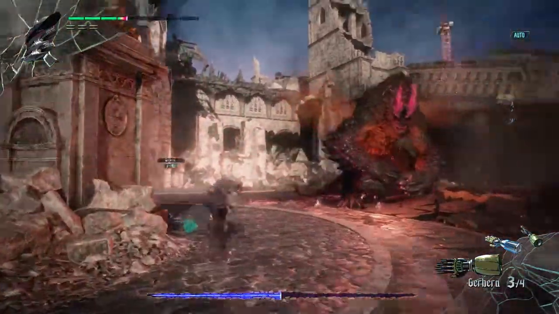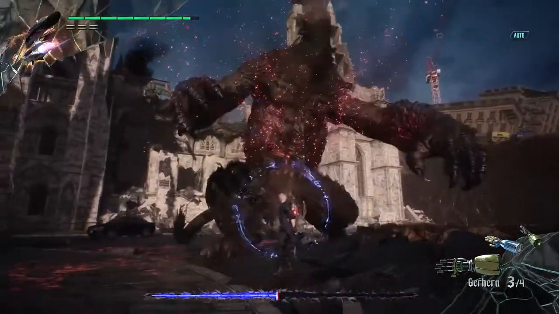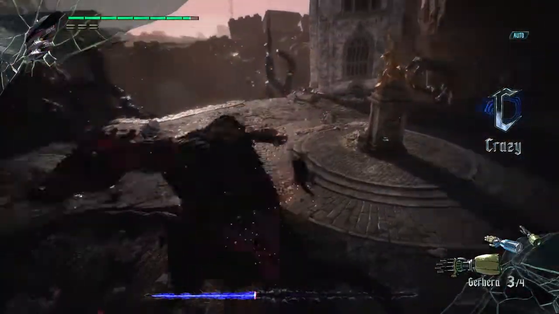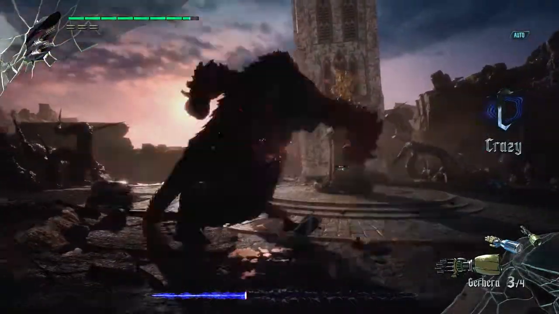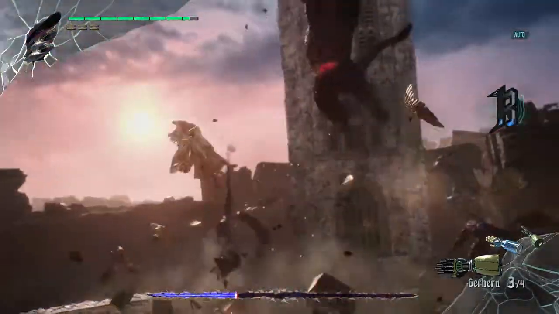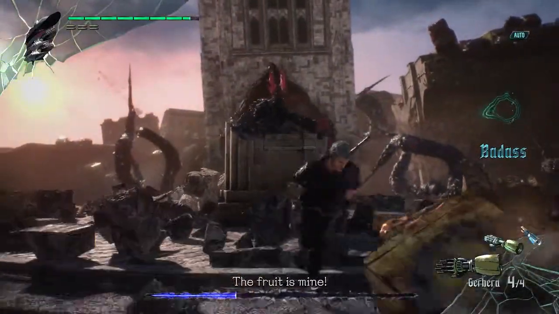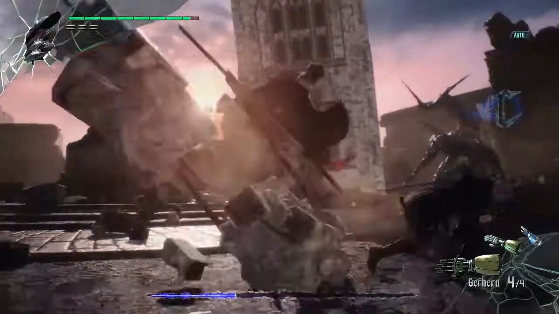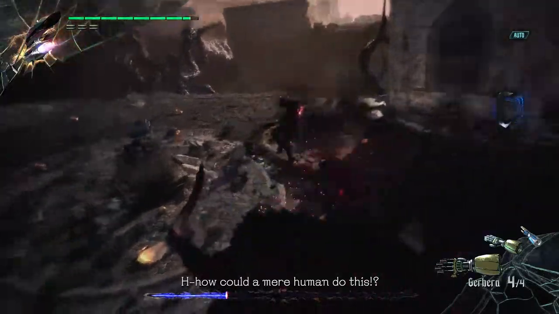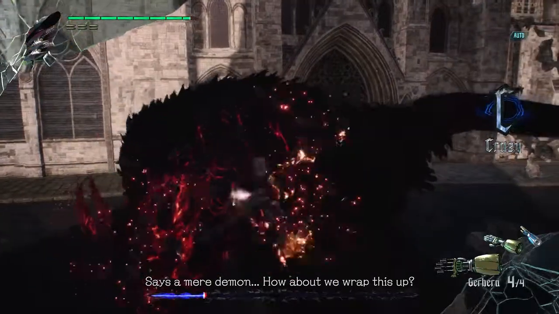Oop, that caused me some damage. Luckily, I don't know if this is going to stay the same in the full game, but those small green gems do give you quite a lot of health back. Right. Yeah, let's get one of those again. Avoid him. Oop. Come here, little bitch. How about we wrap this?